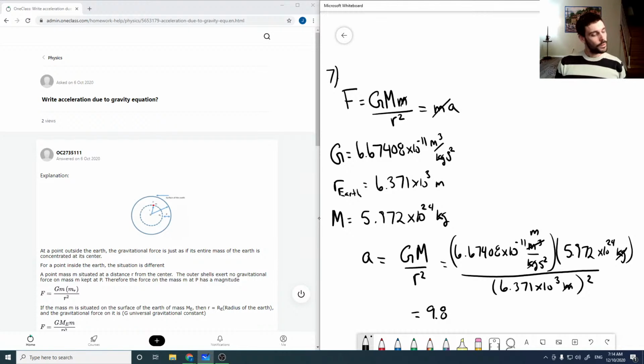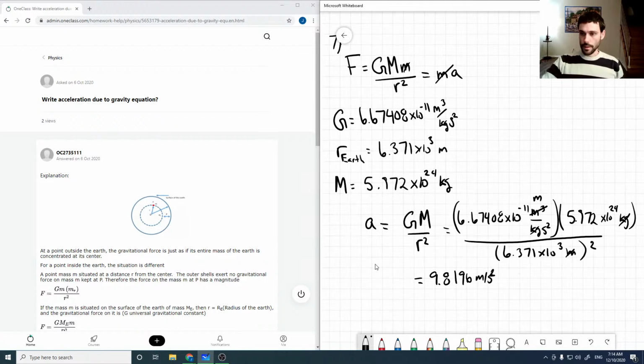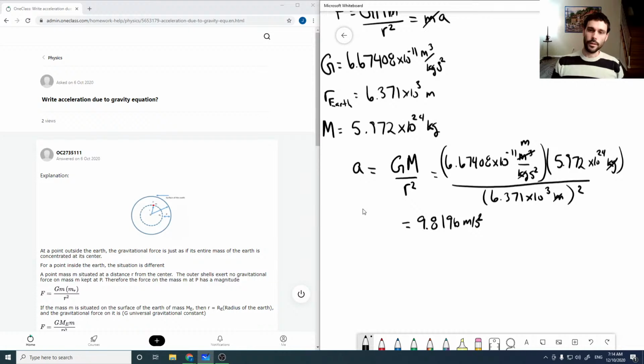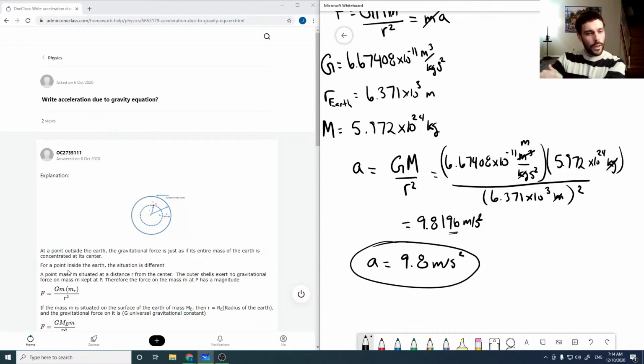And if we run this through our calculator, we'll get 9.8 meters per second squared, which has a little bit of error in it because we're using an average. I'm not really sure what value they normally use, so I think it usually comes out to be 9.81, so I think we're a little high, but in any case, our acceleration due to gravity is 9.8 meters per second squared. So that looks good. Okay.